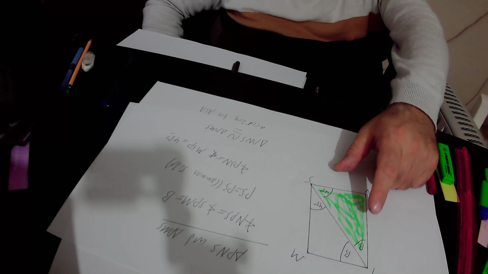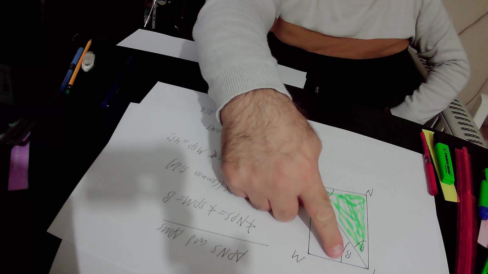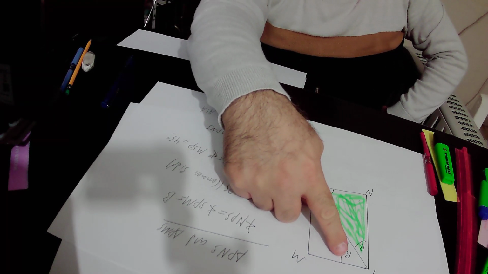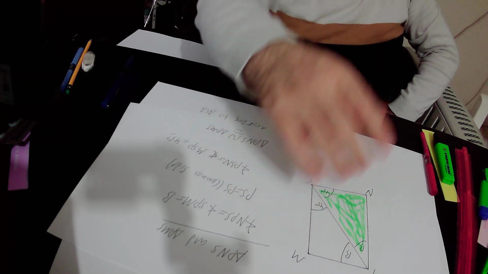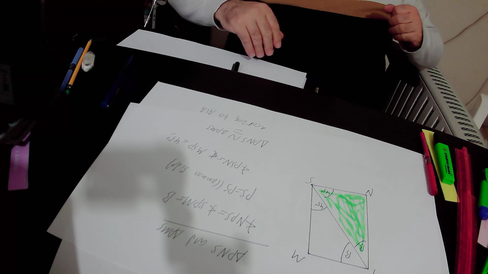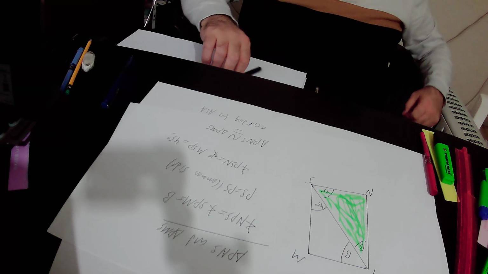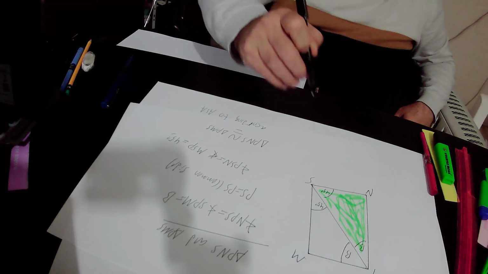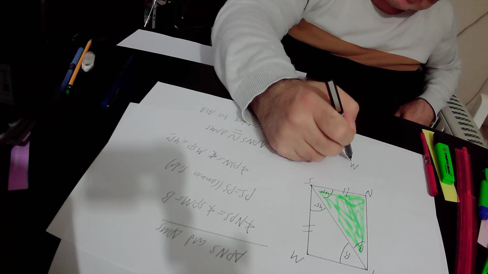And we proved that those two angles and the side between them, that is actually PS, in the green triangle are congruent to those two angles and the side between them, that is to say PS, in the white triangle, triangle PMS. Therefore, we proved that those two triangles are congruent to each other according to the angle side angle rule. And from the fact that those two triangles are congruent, we conclude that MS equals NS.